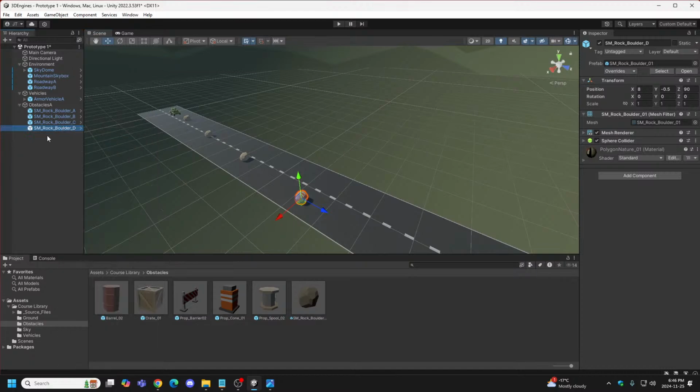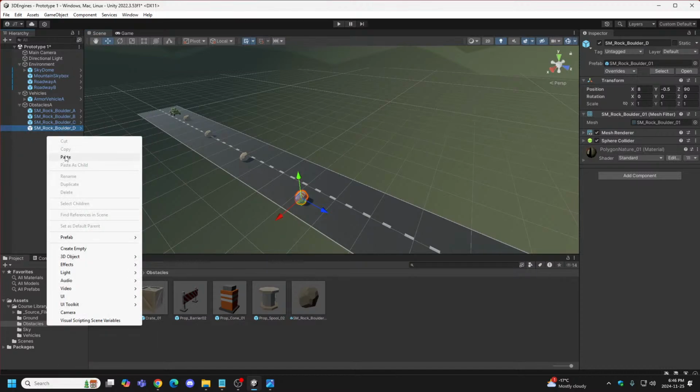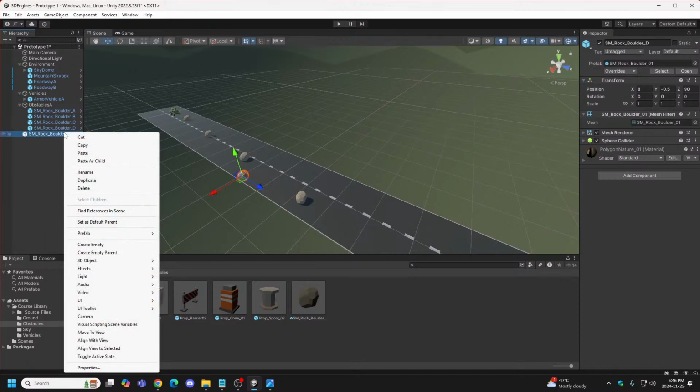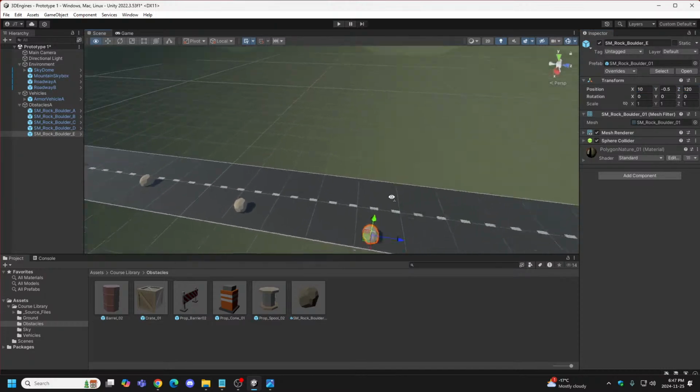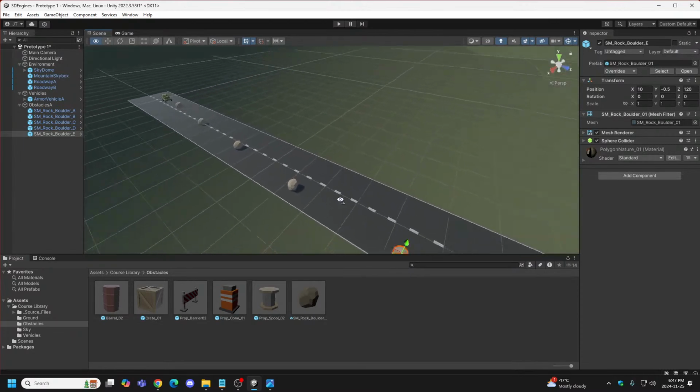Let's copy a few more. Okay, you can actually copy a whole bunch at the same time. I'm going to show you that. Okay, first we're going to rename this. Okay, and I'm going to make sure it's inside of our game object. Okay, we're being organized here, guys. Okay, negative 0.5 again. Let's go 10. And so 90 plus 30 is 120. Okay, so we're starting to get obstacles down the road here.